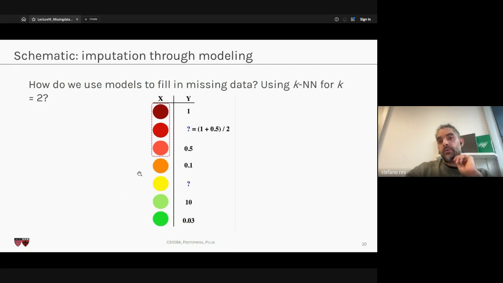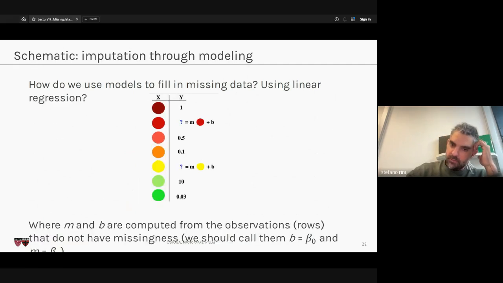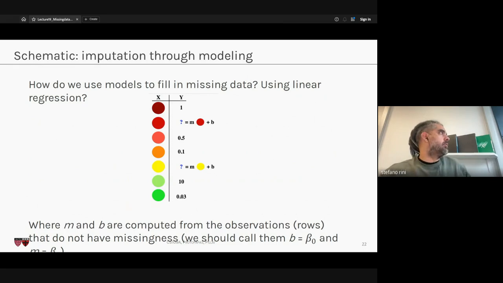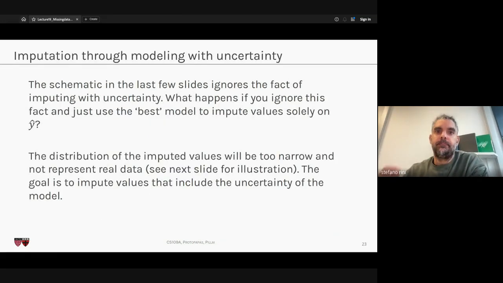So the idea is that, for example, if you want to use KNN, then you will find the neighbors on the X label, and you will produce the missing label as the average of the other two, and we will repeat this operation. If we want to do linear prediction, then we will build another model for doing this imputation. We will use the known labels to obtain the coefficients M and B of the linear regression, and you can keep going, right? You can build more and more complicated models, more and more different approaches for creating imputed data.